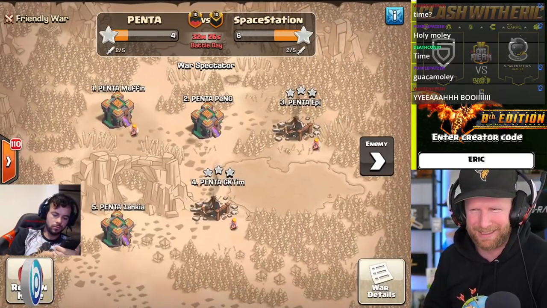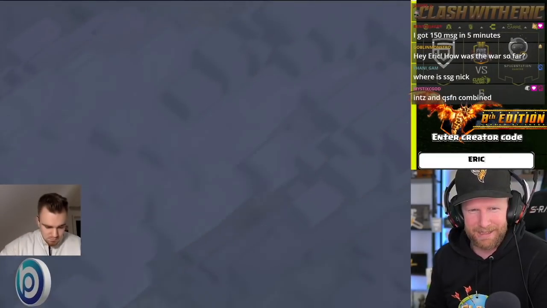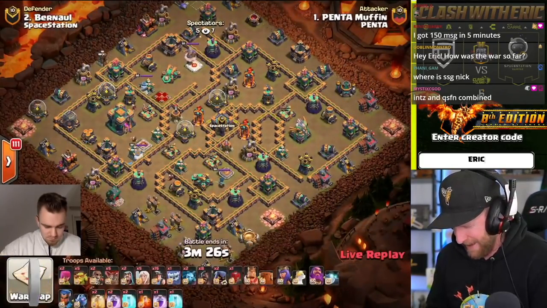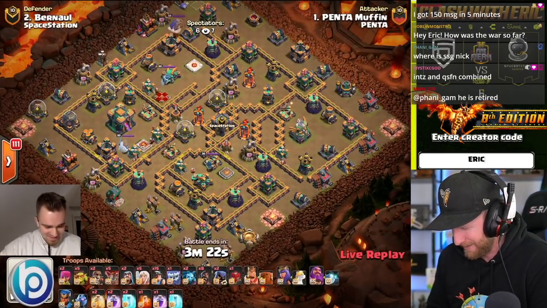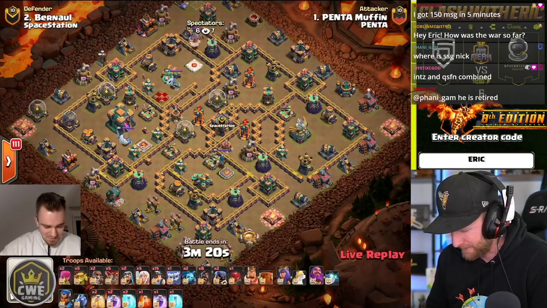Alright, two up here for Space Station Gaming. Penta MUFFIN is live. Queen Charge Hog Miner Hybrid. Good luck, buddy. Alright.